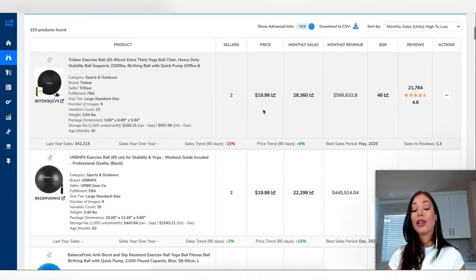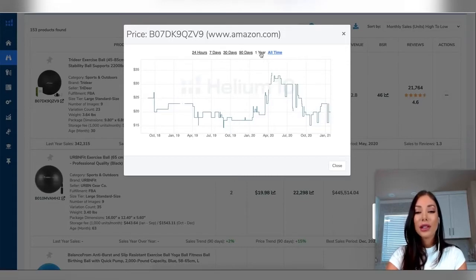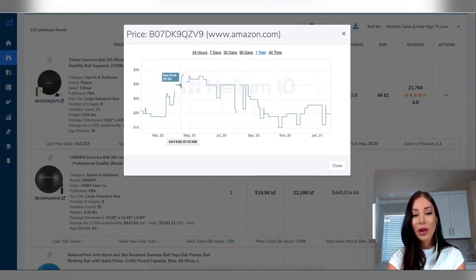So it's important to look at the sales history, the price history, to see what's the average price. Is it going up certain months or down, or is it relatively consistent? So let's see here, let's do 1 year. We can see here that the price was $18.98 in March, jumped up to $25. Okay, so the price did go up quite a bit last year during the second quarter of the year, summer months as well. But it started to go down during the winter months, at one point reaching a low of $15.19.